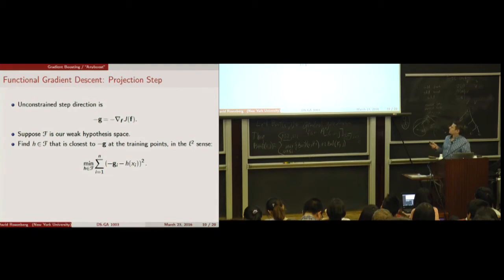And what kind of problem is this? We're minimizing over h over this. This should look very familiar, right? We just talked about this exact thing earlier. Yeah, this is a least squares regression problem, not necessarily linear regression. This is the exact same thing that we reduced L2 boosting to. We talked about that before.